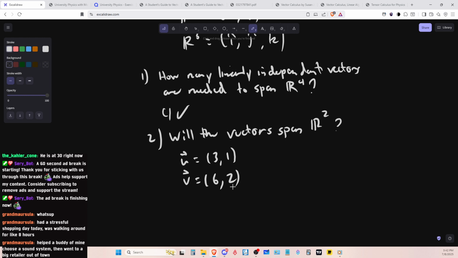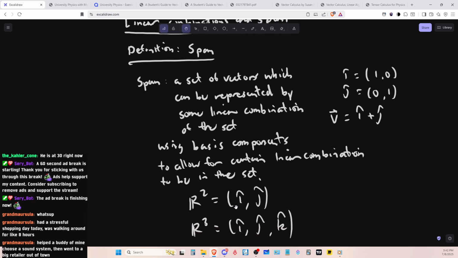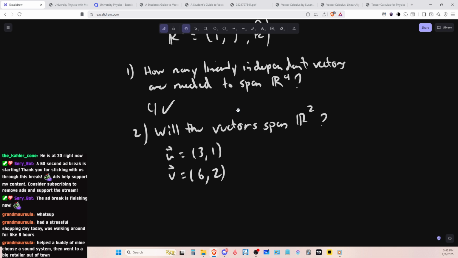So now I gotta think about what it means to span. I think span, in the definition, it has to be linearly independent. I believe so. Because if it's not linearly independent, it's practically not part of the span, I believe. So I know that these two are definitely parallel. So we already established that these two lines are parallel.